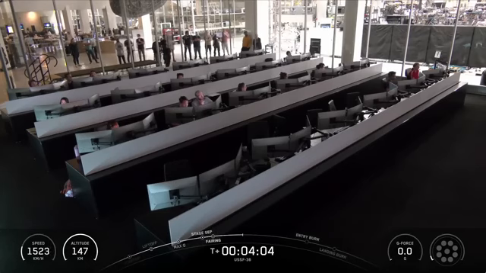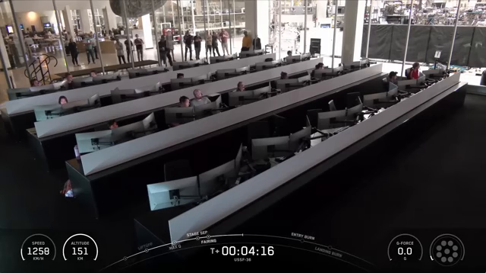Now it is 4 minutes into today's mission. The next major milestone coming up is almost at the T plus 7 minute mark, and that's where you should see the first stage's entry burn. To start the entry burn, we will relight 3 M1D engines on the first stage, and that starts with the center engine, known as E9, followed shortly after by a couple of other engines, E1 and E5.